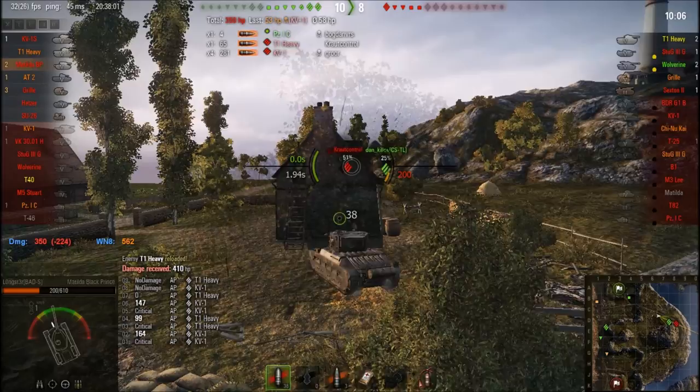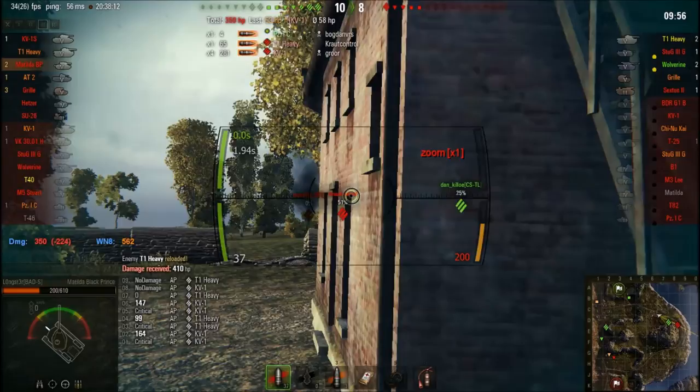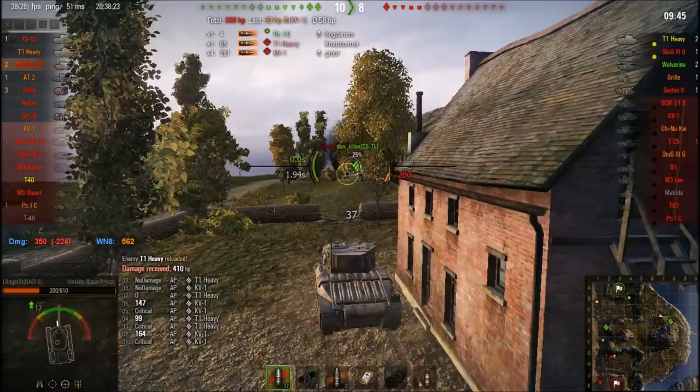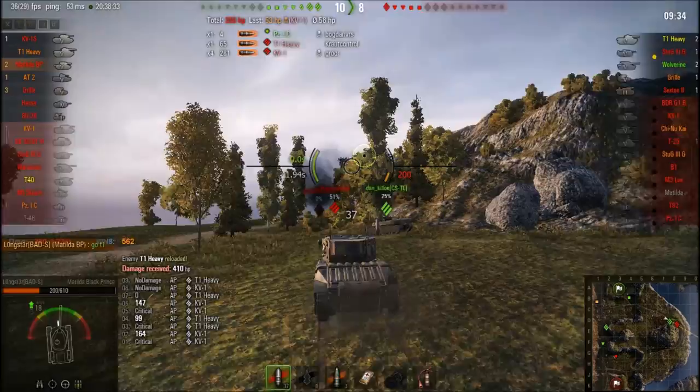Now, he's using the building, he's hiding the tank, he's trying to angle his armor every time he moves out to shoot at the enemy T1 Heavy while letting the heavy tanks try to flank him. Now, he does have assistance in a form of a T1 Heavy in front of him, which is trying to assist him in killing the enemy T1 Heavy. Now he's moving up. The T1 Heavy in the enemy team has the second best stats, so he's not the MVP, but he's not bad.